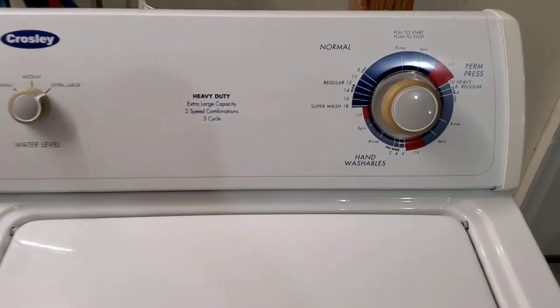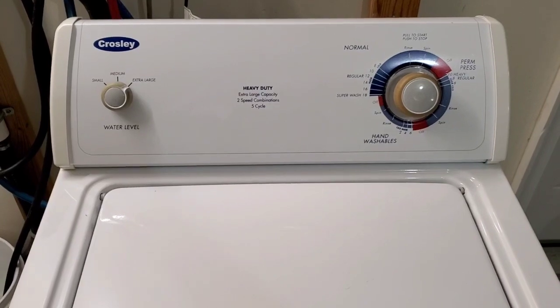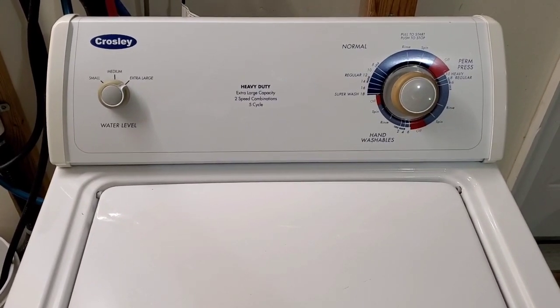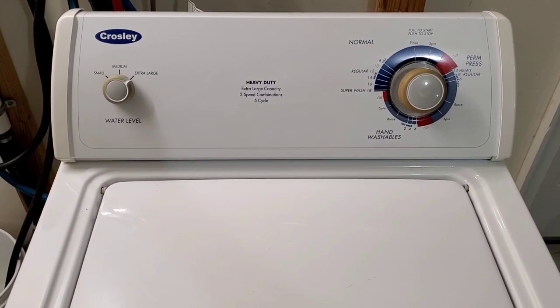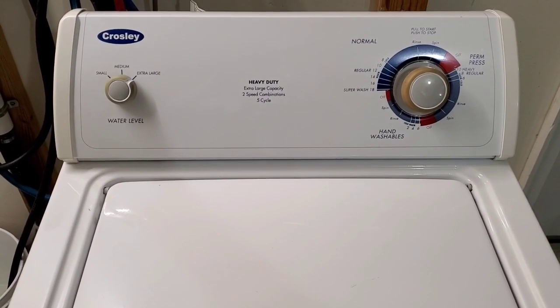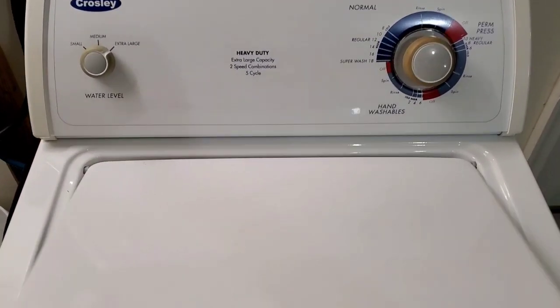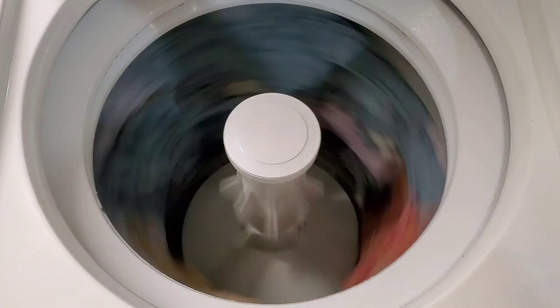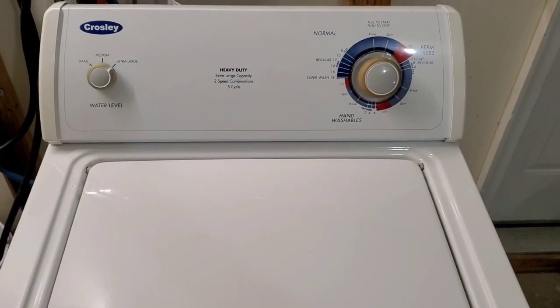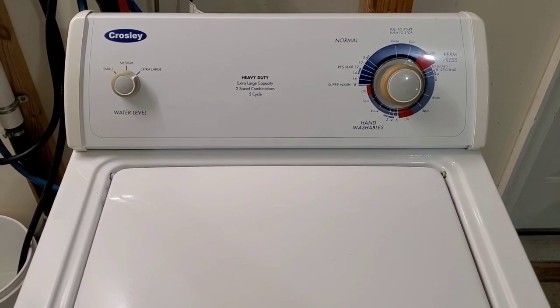Alright guys, coming into the final spin cycle. It's doing just a little bit of rinsing still, sounds like. But it should be at its fastest point of spinning. So I'm going to go ahead and lift this lid up, and you already know lid switch works, so we'll shut it down. But you can see it's spinning nice and fast. There you go. Alright, we'll let that finish up. Now you know everything on this works perfectly.